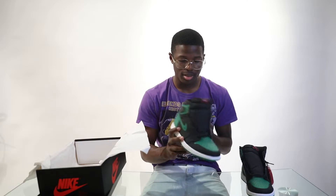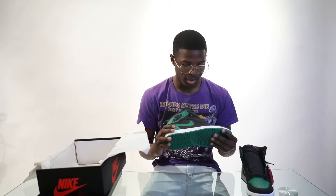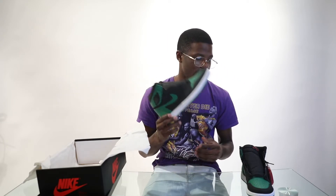From the last pine green that came out in 2018, that area was white and the leather was different. It's a simple shoe but it's historic — pine greens only came out once before, two years ago. I feel like they're gonna make these like the Shattered Backboards, coming out with a 2.0, a 3.0, trying different ways to release pine greens again. For me, the first colorway was the best, but this is still a dope colorway. Shout out to Mark — these are hard.